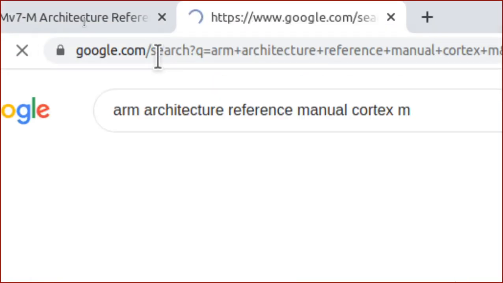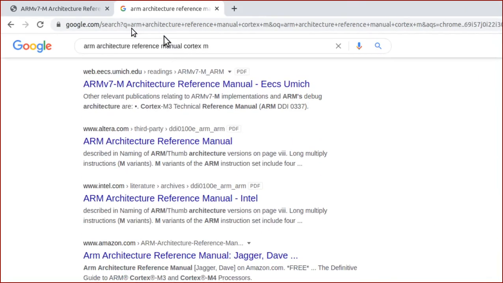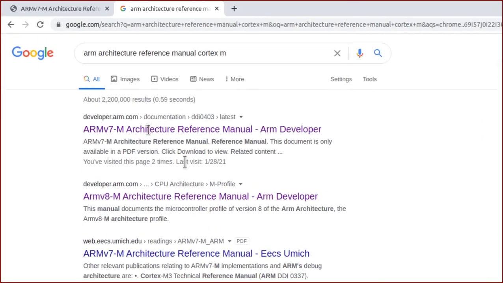Search for this and you can download the ARMv7-M architecture reference manual, a manual about the ARM version 7 architecture, Cortex-M microcontroller, Cortex-M processor.